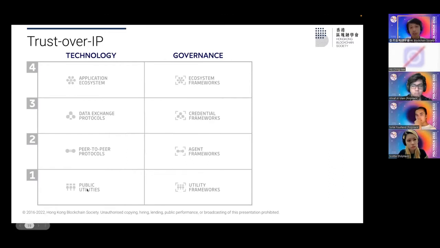So on the public utilities layer, this would mean blockchain, okay? And then the governance side would be, well, what blockchain are we going to use? How do we decide what blockchain to use? A lot of these applications are actually blockchain agnostic, right? So is there going to be a requirement for inter-chain operability? Okay, so peer-to-peer connections, is there a framework that we should follow? Are there some hardware and software requirements? So this is an example of a governance framework.